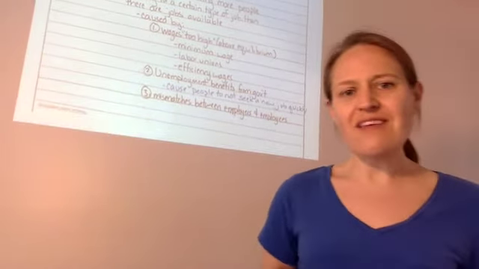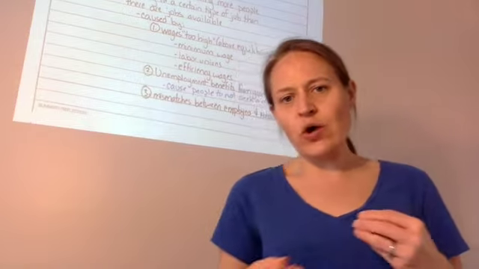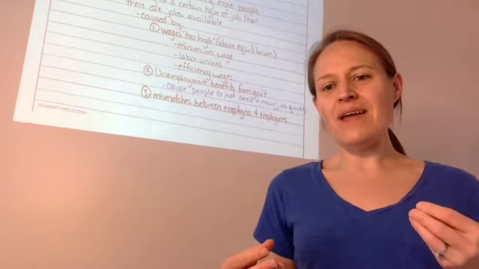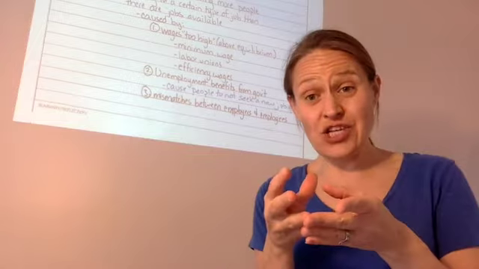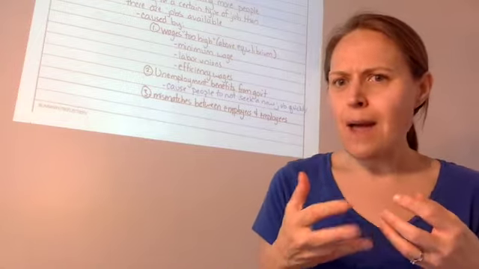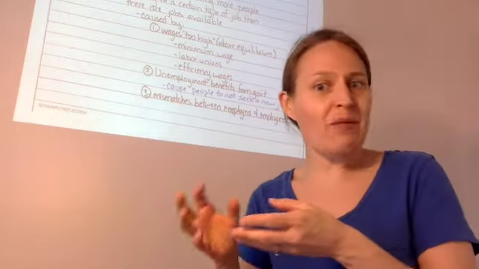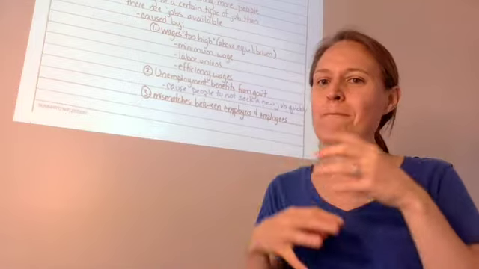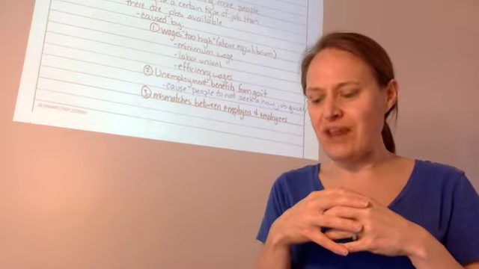And then number three, it says mismatches between employers and employees. So that means maybe in that location, there's a lot of people who are good at manufacturing, but there aren't a lot of manufacturing jobs. There's a lot of banking jobs, right? So that would be that mismatch between employers and employees.